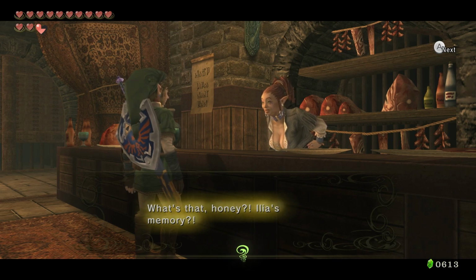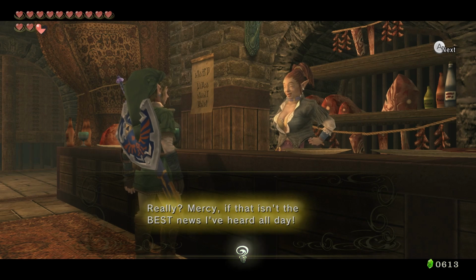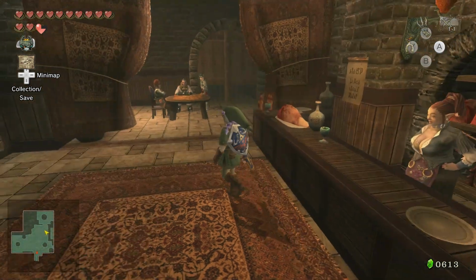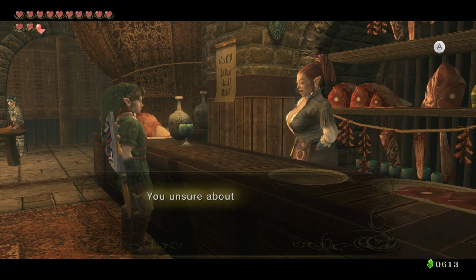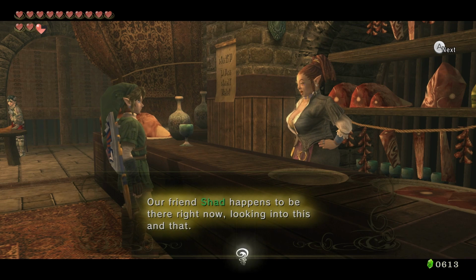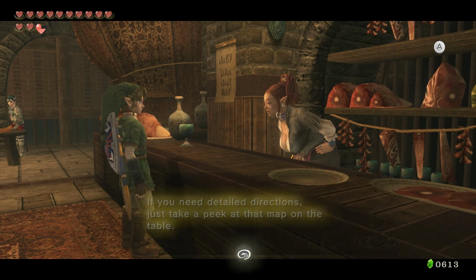What's that, honey? Ilia's memory? Really? Mercy, if that isn't the best news I've heard all day. You did a great job, honey. You unsure about what you want to be doing, honey? Well, why don't you go show your face in Kakariko Village. Our friend Shad happens to be there right now looking into this and that. If you need detailed directions, just take a peek at the map on the table.